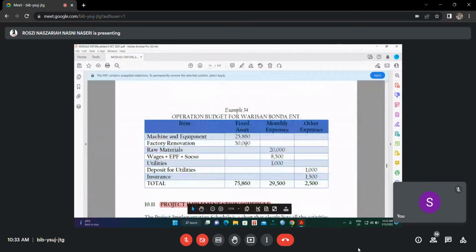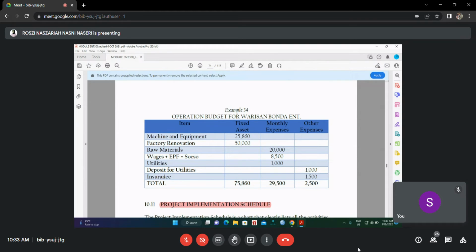So the budget format dia sama je macam the marketing plan punya budget. Tetapi you need to change lah, you copy the table but then you need to change the item. Item ni apa yang you dah tulis sebelum ni kan. You nak beli mesin, you nak beli materials, bahan-bahan untuk membuat kuih tadi kan. So then you need to list here.